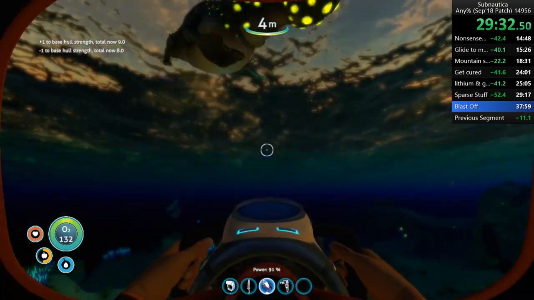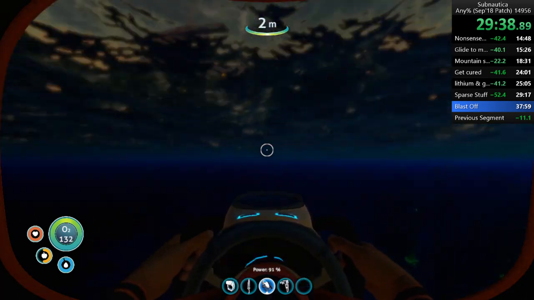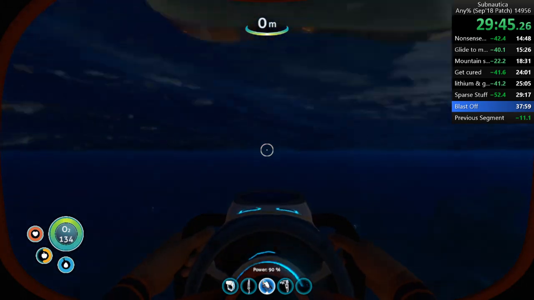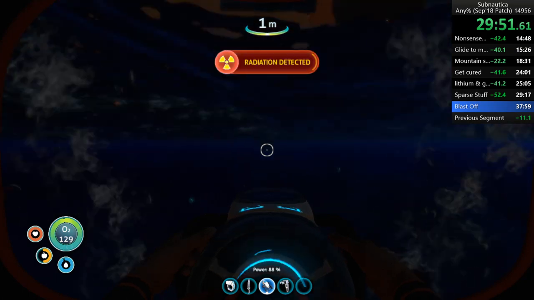Okay. So I'm going to head over to the Aurora, and we're going to get what is essentially the final blueprint of the game. I say the final blueprint of the game because it's the blueprint that lets you actually finish the game. To do so, I'm going to go through a maintenance hatch, which is definitely intended. Don't worry about it. I was hoping I could catch the sun before it goes dark.